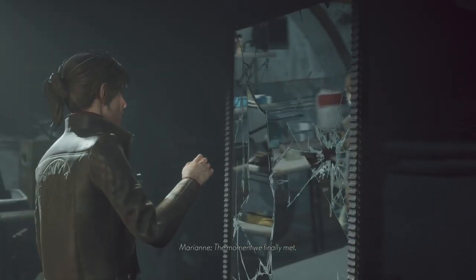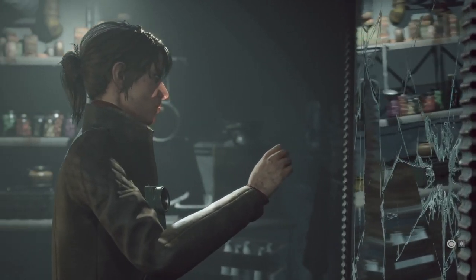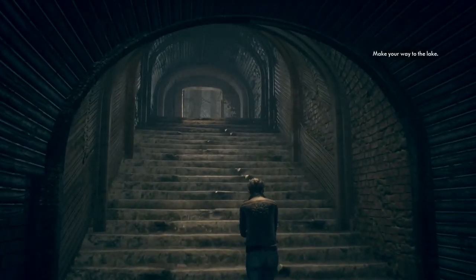We'd finally met. Yeah, so this is pretty much the end of the game, guys. All you've got to do now is you're going to spawn in another forest. Just make your way towards the lake. And then you get a final two trophies. Can't Always Save Everyone, you finish the game. And Completionist, collect every other trophy.